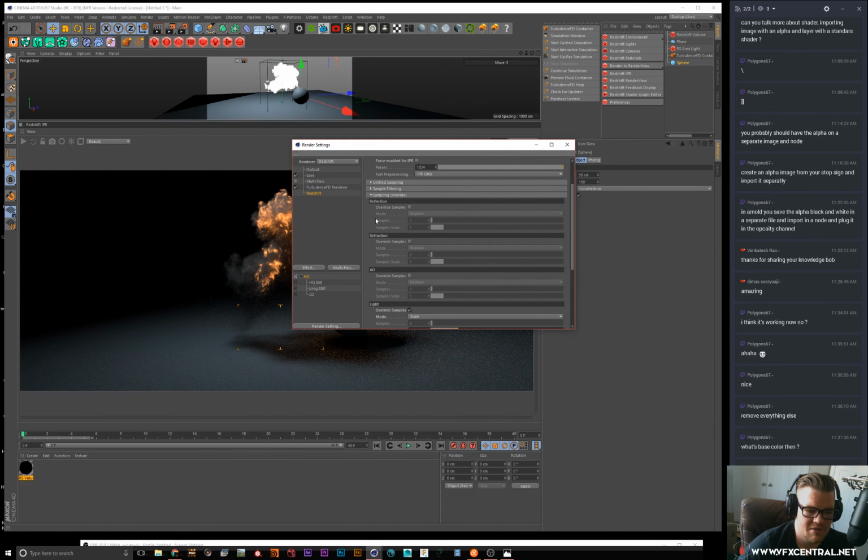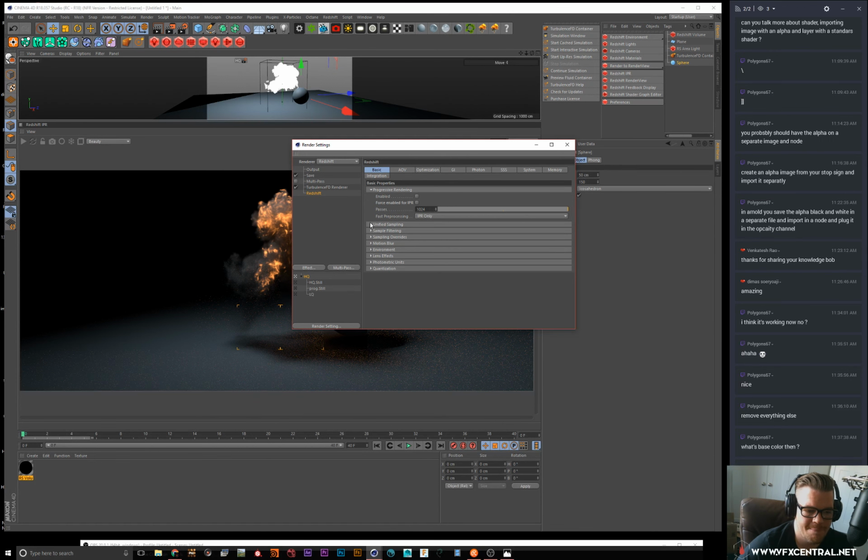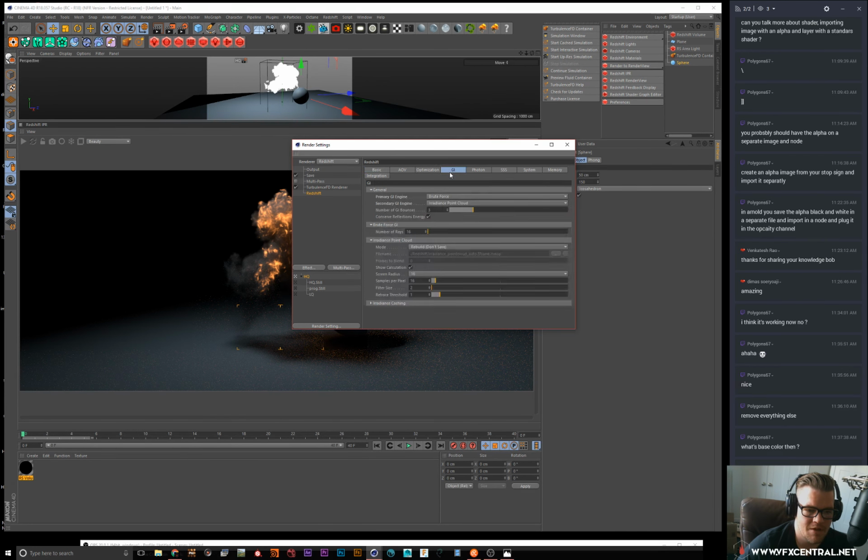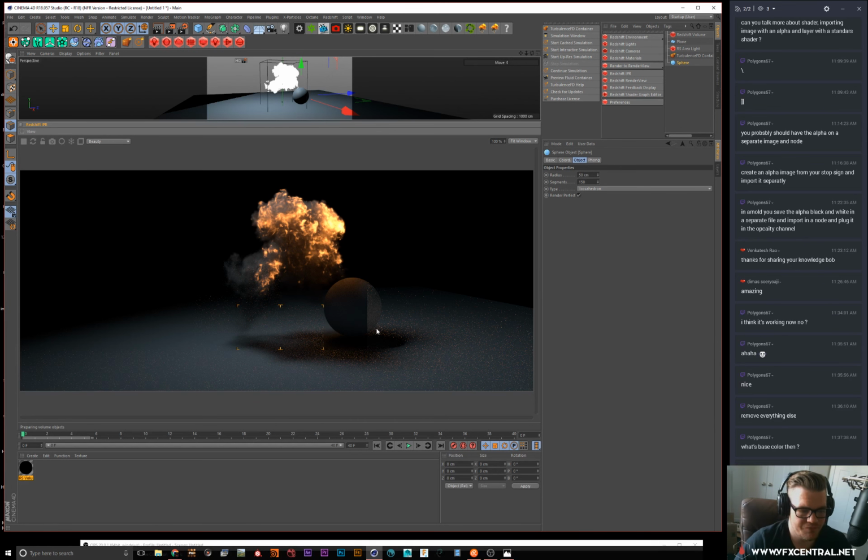And we can look at our GI parameters. It could be our brute force GI. I don't know. Either way, the main purpose was to show you guys volumes, and really then once you get all your volumes in and you start figuring out where your problems are, you can clean it up really quickly.